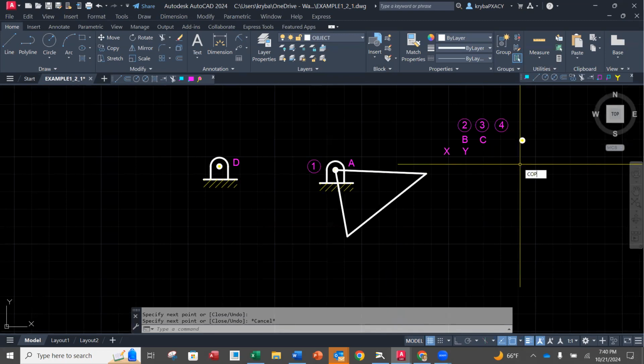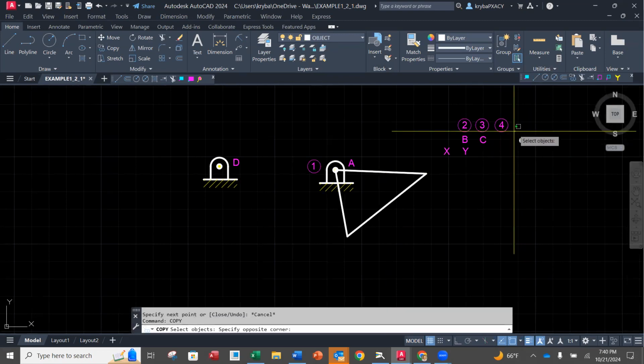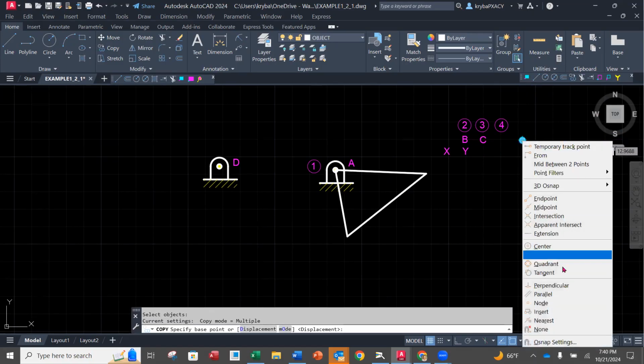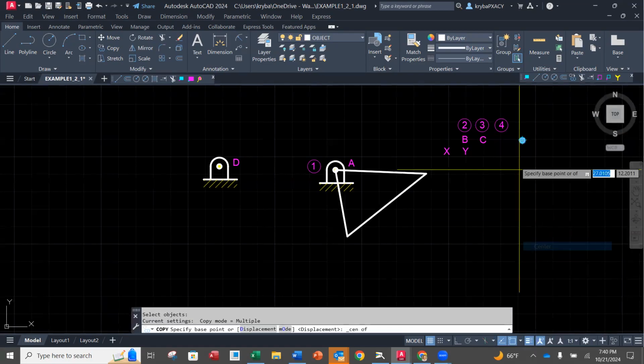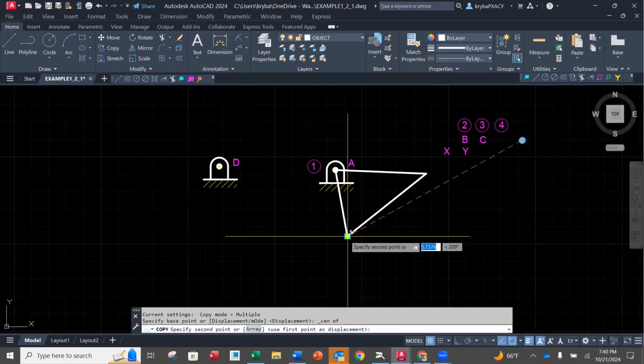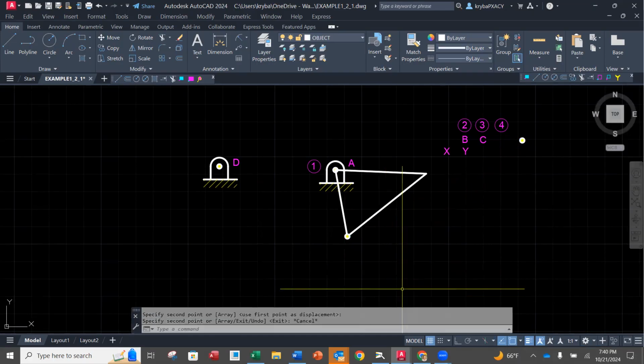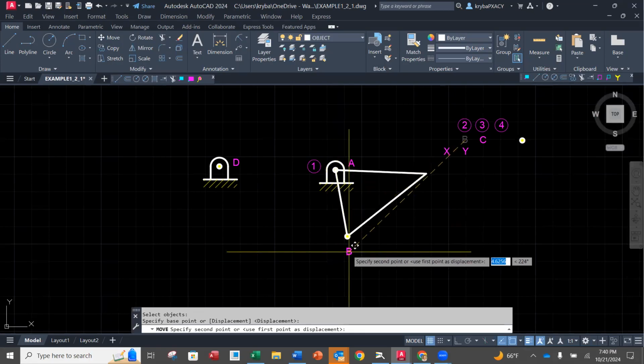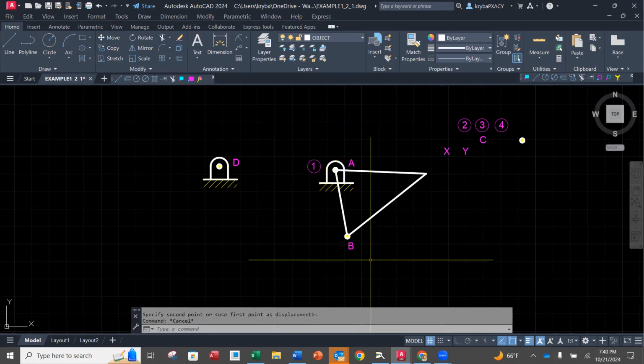Now I'm going to copy this joint that I made earlier, the single joint by itself, from its center to the intersection down here. Okay. Then I'm going to label this point down here as B. So I'm going to move B from here down to there.